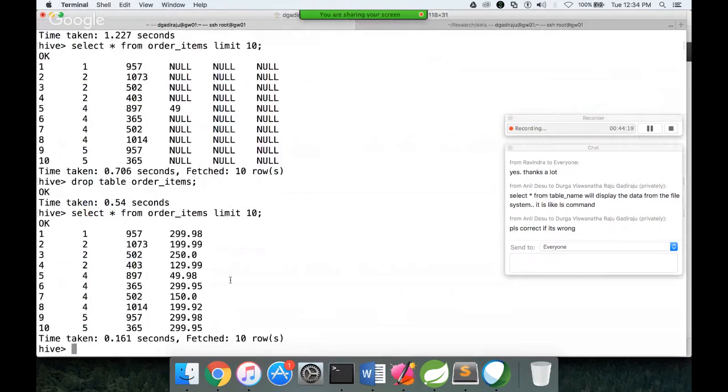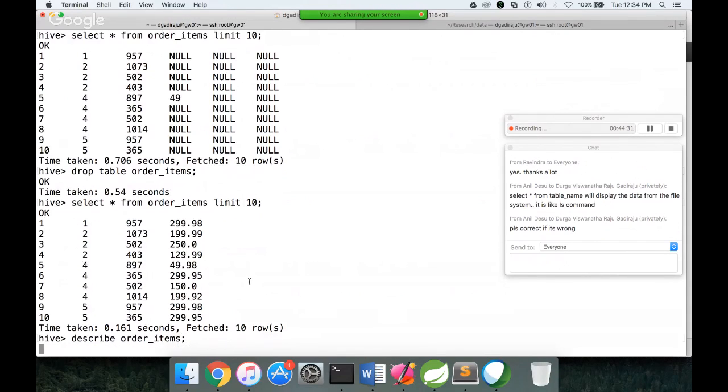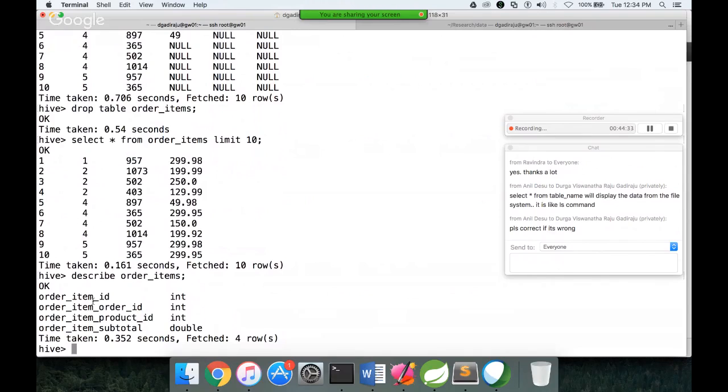Let us understand a little bit of detail about data types. Here we have only numeric data types in this table. Even with all the 6 columns, quantity and product price are also numeric values only.